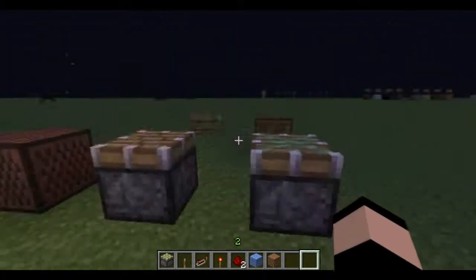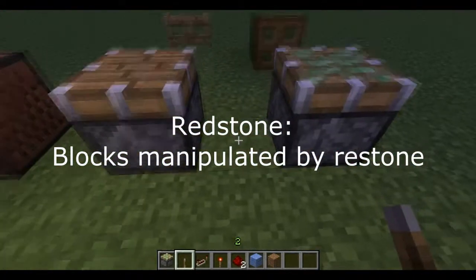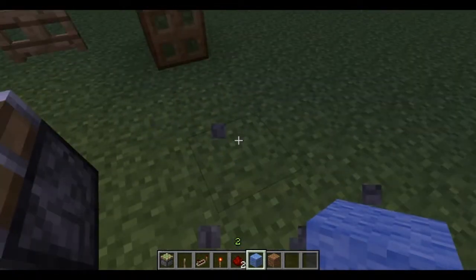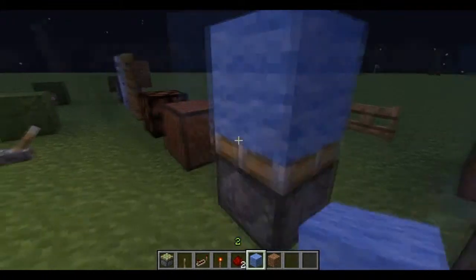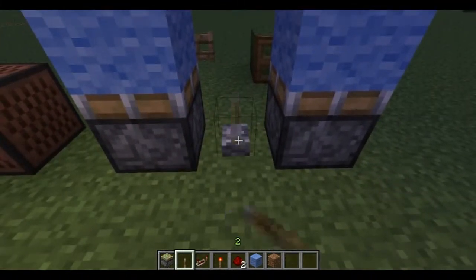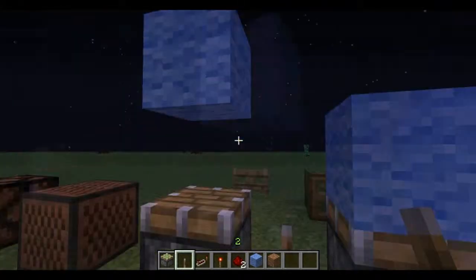Okay, this is the stuff that can be manipulated by redstone. So what we got here is two pistons. We got a sticky piston and just a regular piston. Now let me show you the difference. They both go up, but only the sticky piston sticks with the block.